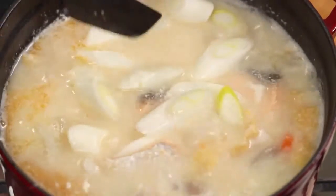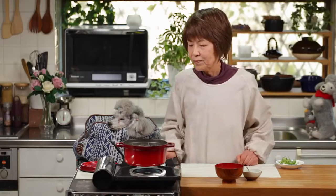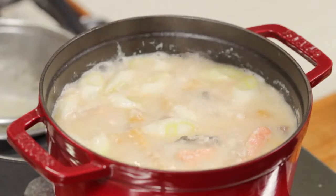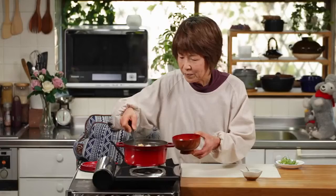Add the white part of the long green onion sliced diagonally. Then, simmer for 3 to 5 more minutes until the long green onion softens. Now it is ready.